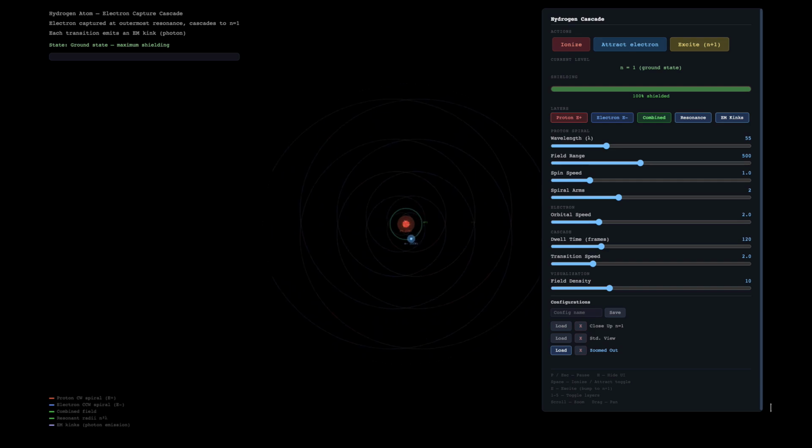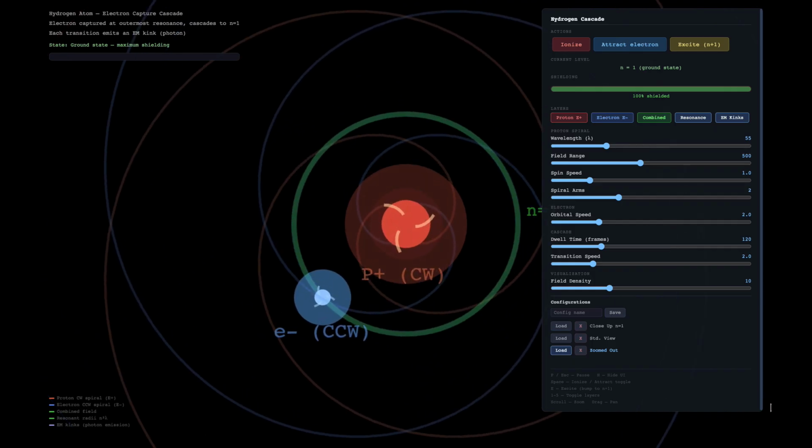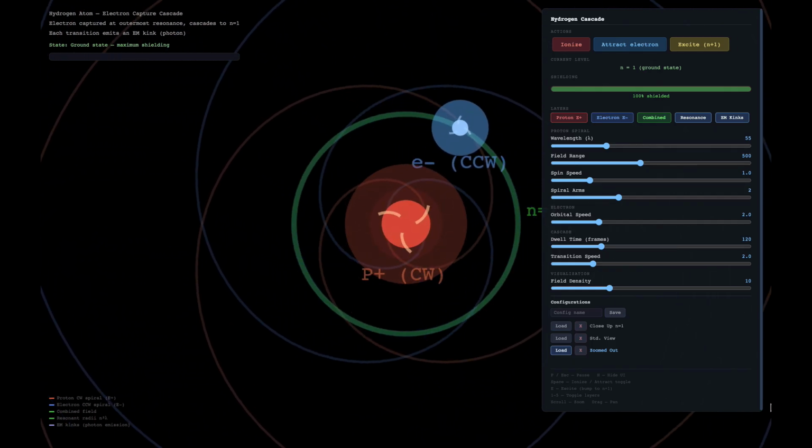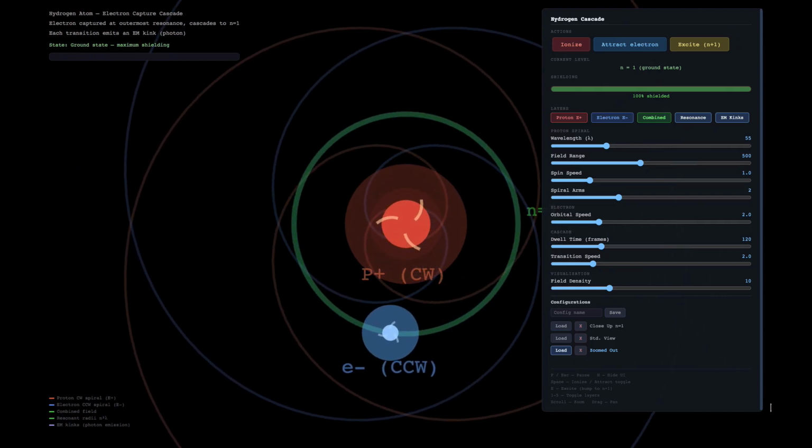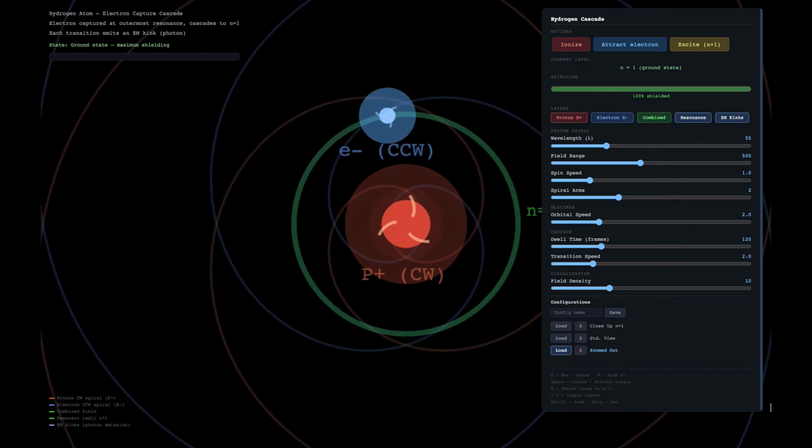So here we see a model of the atom, and we see the electron spinning around the proton, and this is in the substrate theory, which means we have a medium, a substrate, and both of these two elements are rotating and emanating, creating ripples in the substrate. So if we zoom in, we see the proton is then making waves outwards, which is the electrical field.